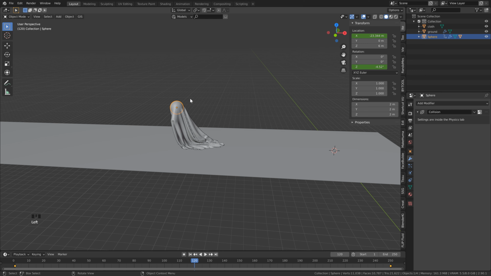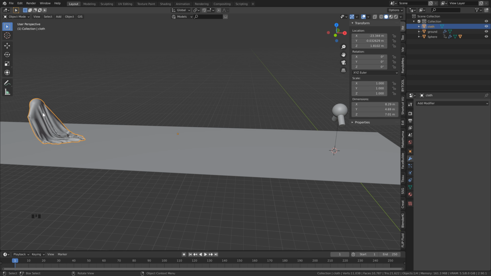Now if you click on the sphere, you'll see 2 numbers here. One is the X value and the other is the Z rotation. So you just click this here, hold Control and hit C to copy. Then we'll head back to frame 1. Click our cloth, click here, and Control V to paste. Now if we hit enter, you can see of course it goes the wrong way, so we just want to get rid of the minus.